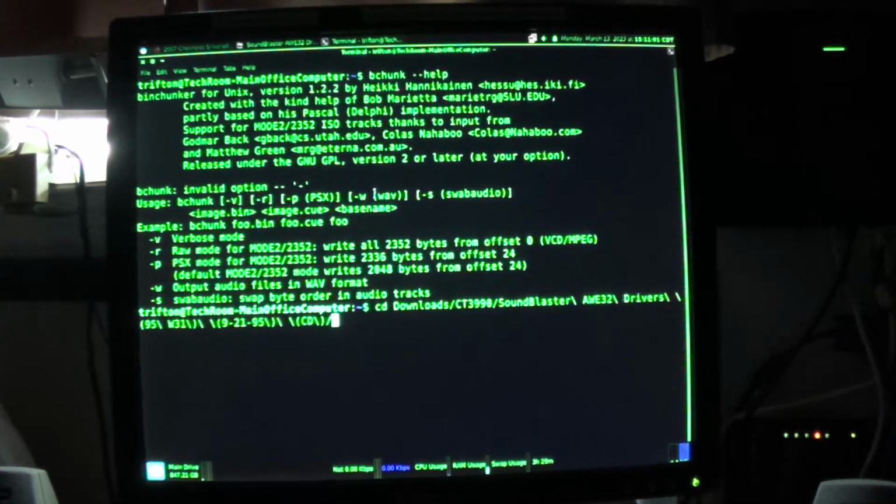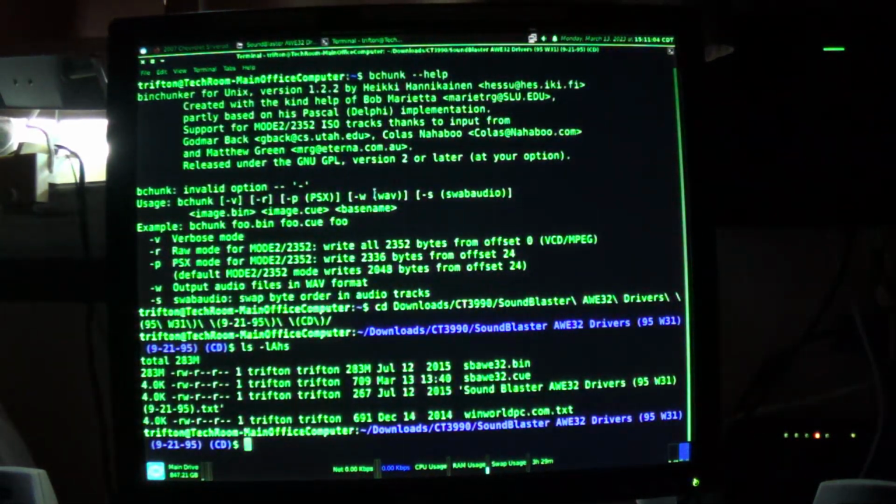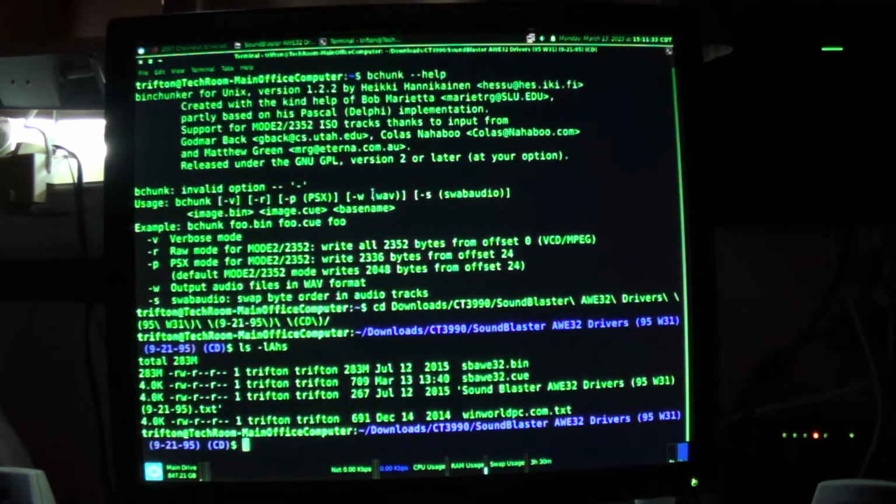Download CT3990, and there's our files. And yes, I did download this file from winworldpc.com. They are amazing. They've actually had quite a few utilities that I have used and installed on various old computers of mine, including, but not limited to, the 1993 Gateway 2000 workstation and my Dell Dimension 2400. Well, that was indirectly downloaded from winworld.com because I just copied those over from my Athlon 64 system, which is the actual origination. Okay, anyways, we're really overcomplicating that otherwise simple matter.